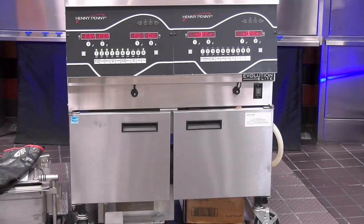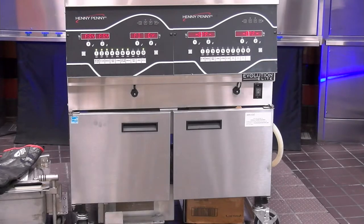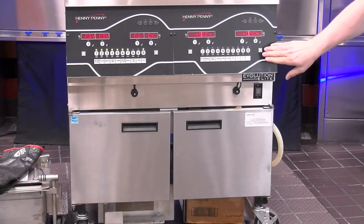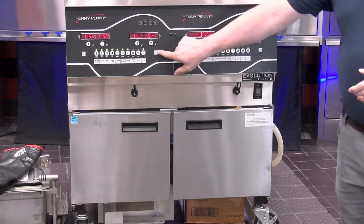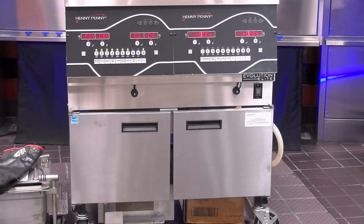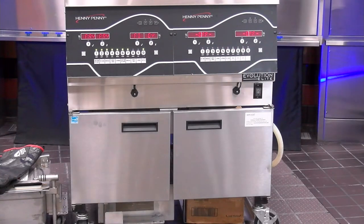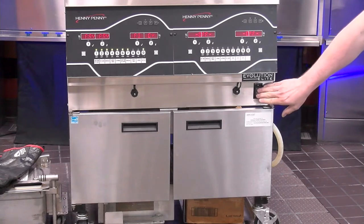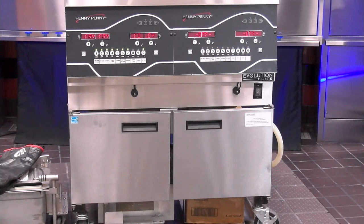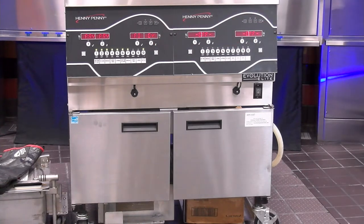The first item we're going to start with is our main power switch. What this does is give power to the controls so that we can then turn the controls on with our power switches on our control panel. You'll notice how one is in the off state, but another is already up to operating temp. So this is what we would come in on in the morning — turn that main power switch on to allow us to then turn our control panels on individually.